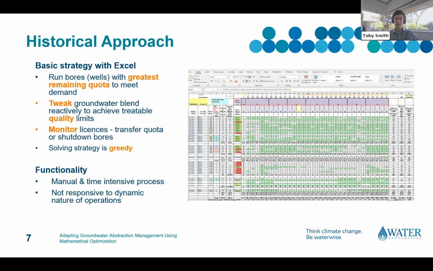So this was a functional process, but it was also very manual and very time consuming. And obviously there was no guarantee that the plan that they actually came up with was an optimal one. It was also not very dynamic. So when things didn't go to plan, or if conditions changed and people deviated from the plan, the rest of the plan that you might have produced at the start of the year could become infeasible. And that would mean you have to start this planning process all over again.